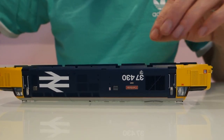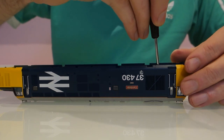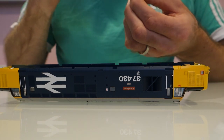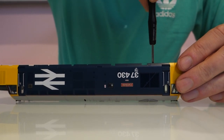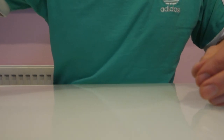So yeah, I'll just put these screws back in. Obviously it takes a little bit of time for the glue to dry, so you probably won't get the full effect of the rattle stopping until afterwards. But yeah, that's the first thing that I'm gonna do.